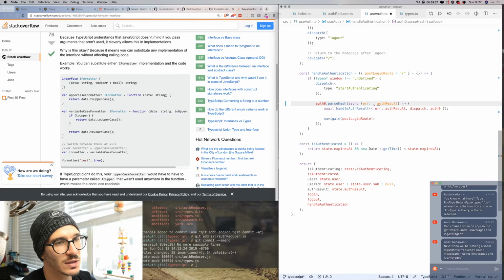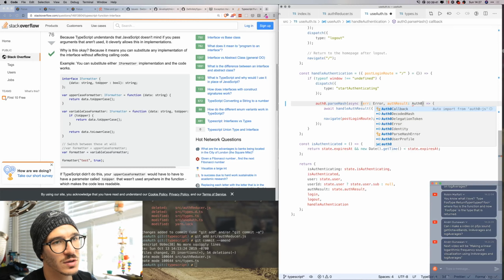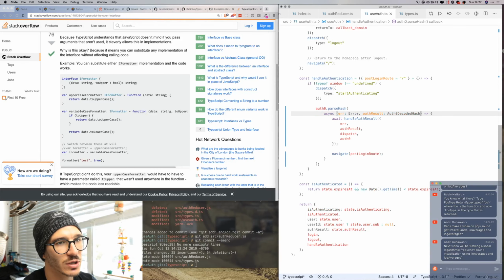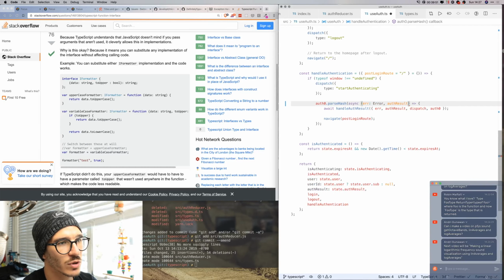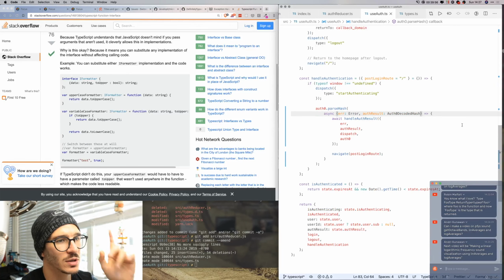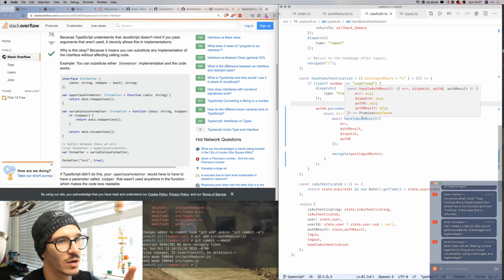So we say that this is an error, and auth result is an auth0 decoded hash, I believe. Yes, or actually, can we say that this is, let's see if that will work. So we have, now let's do just auth0 decoded hash. So that works, and then we call handle auth result, which takes an error that is an any.